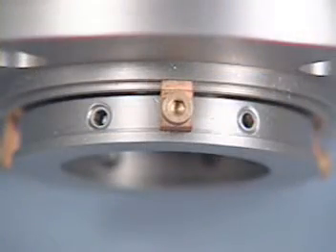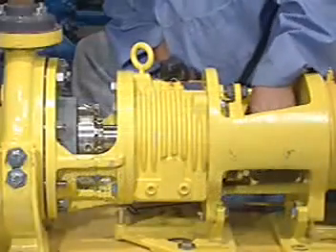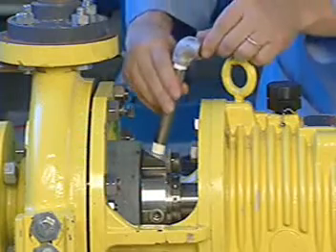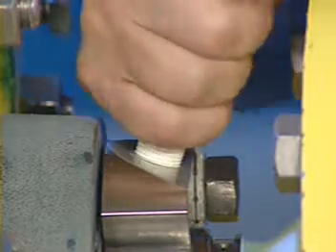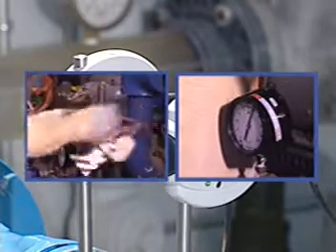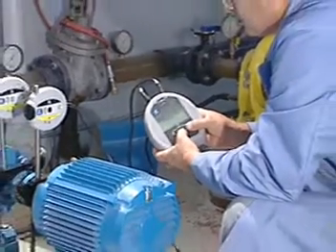When repositioning or removing the seal, make sure the centering clips and socket head cap screws are engaged. Once the seal is properly centered and tightened, the seal installation is complete. You are now ready to connect to environmental control piping. Be sure to verify that the piping is oriented to the required location before connecting. Lastly, make sure that the pump and motor are properly aligned. Take all necessary precautions and follow normal safety procedures before starting the equipment. Using this video, in conjunction with the detailed installation instructions, will help ensure safe and reliable cartridge seal operation in your facility.